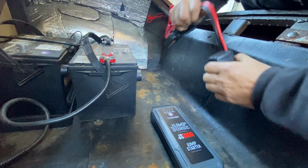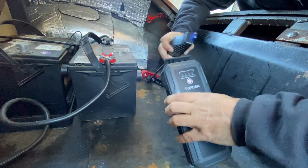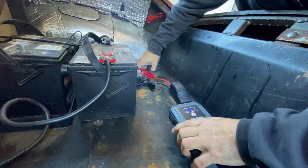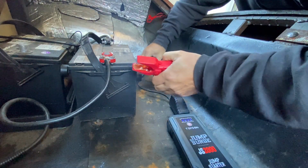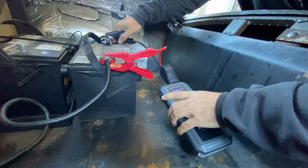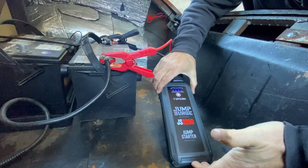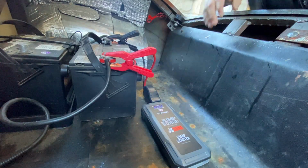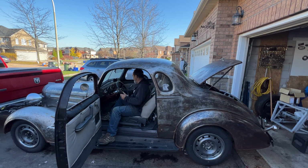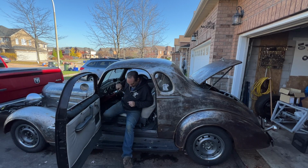Okay, let us hook up the TOPDON JS2000. Plug this in here. Pretty lights. Red to red. Black to black. Okay, let's see what happens. Nothing happens. No lights in the dash, but there's one more thing we can do.